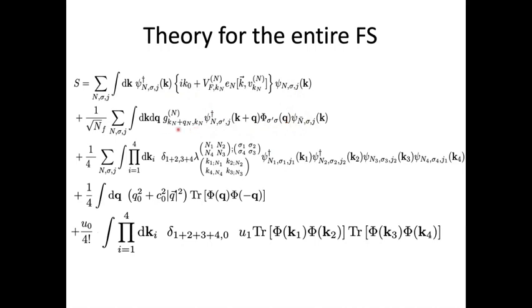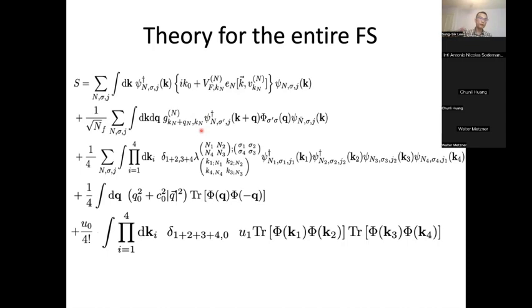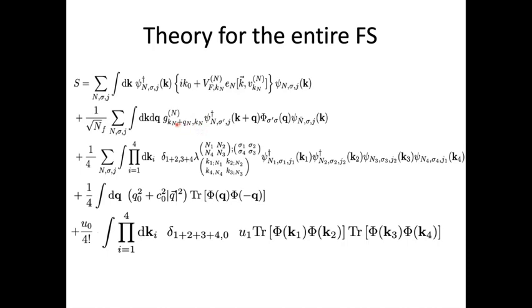But here, the important thing is that this Yukawa coupling is also a function of momentum along the Fermi surface. So this K_n denotes the momentum component that I use as a label of the Fermi surface in segment n. Okay, and furthermore, this four-fermion coupling is also a function of momentum along the Fermi surface.